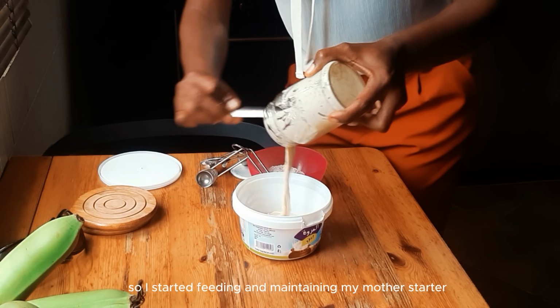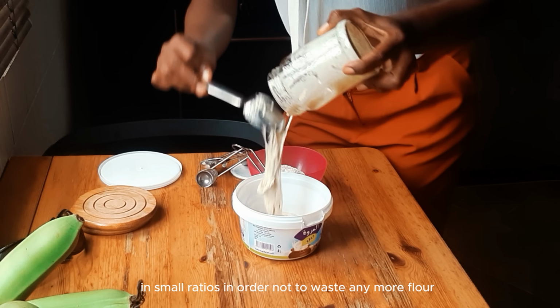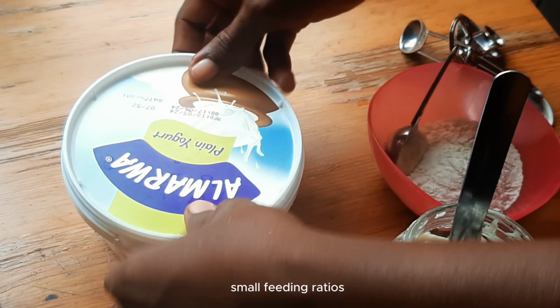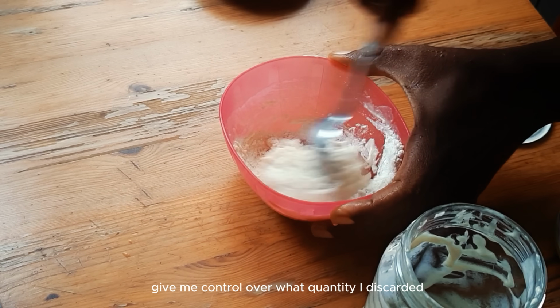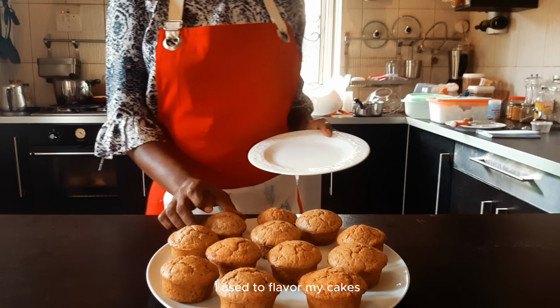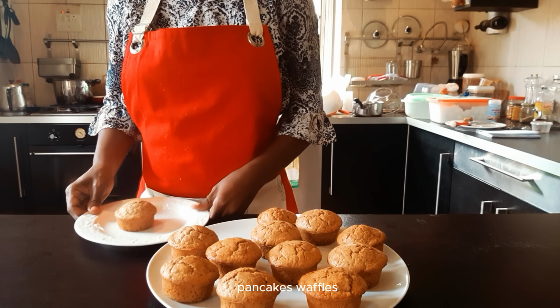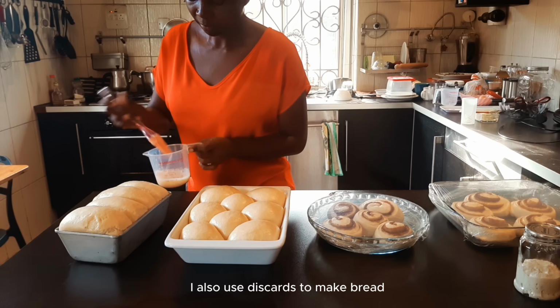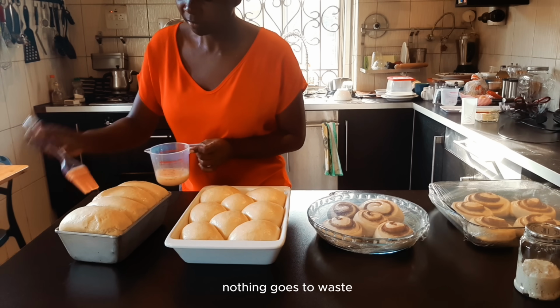So I started feeding and maintaining my mother starter in small ratios in order not to waste any more flour. Small feeding ratios gave me control over what quantity I discarded, and the stored little discard I used to flavor my cakes, pancakes, waffles. I also use discards to make bread. Nothing goes to waste.